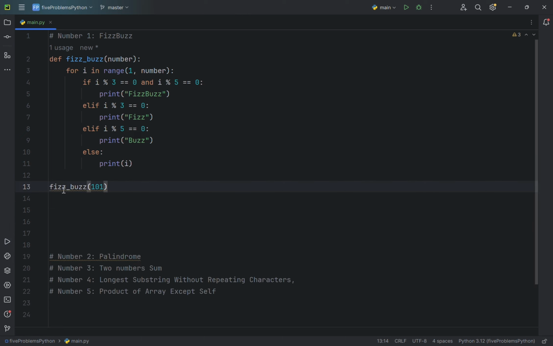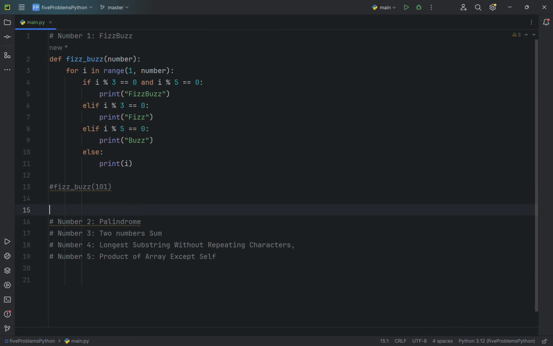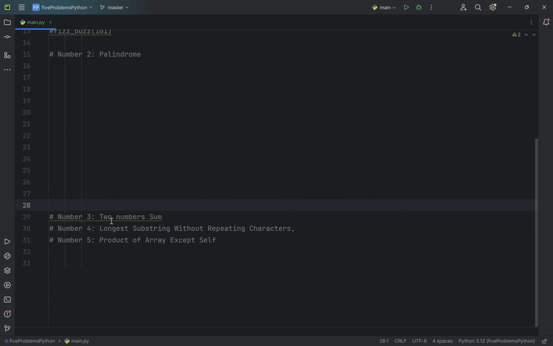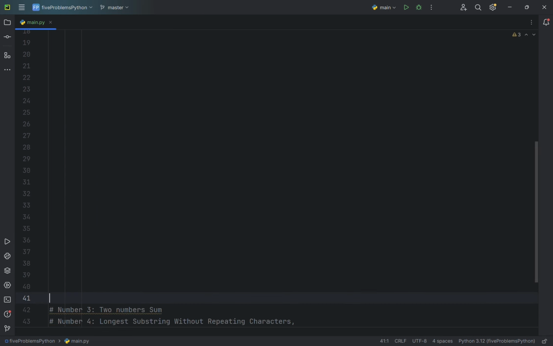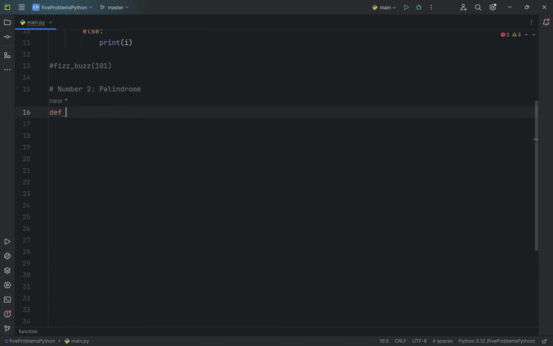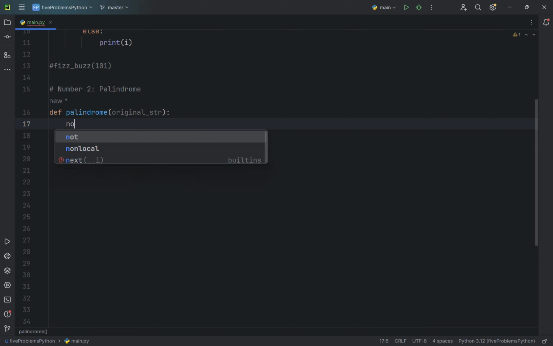Palindrome algorithm. Well, a palindrome is a string that reads the same backward as forward. Palindrome problems are commonly used in interviews to test a candidate's understanding of string manipulation and basic algorithms. So first we're going to create a palindrome function, and we're going to use a generator expression within join to filter out non-alphabetic characters and remove any spaces.